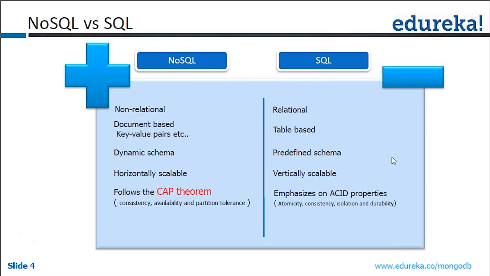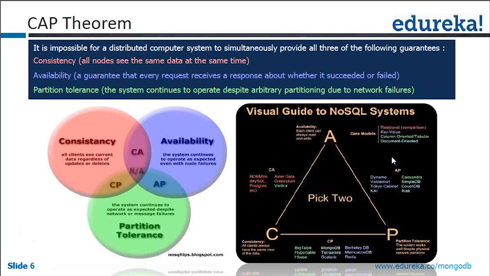One other important point of NoSQL, especially MongoDB: the moment you go for a distributed architecture, you should follow a theorem called the CAP theorem. What is the CAP theorem? It comes with three aspects of your non-functional requirements: consistency, availability, and partition tolerance. Consistency is how consistent your system is. Availability talks about how available your system is, and partition tolerance is how tolerant your system is even if you are partitioning the data.